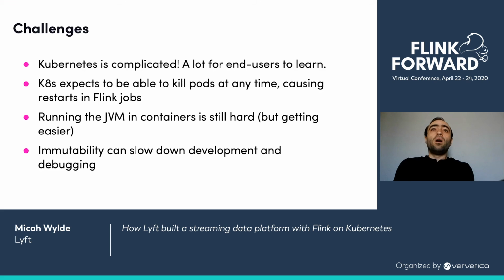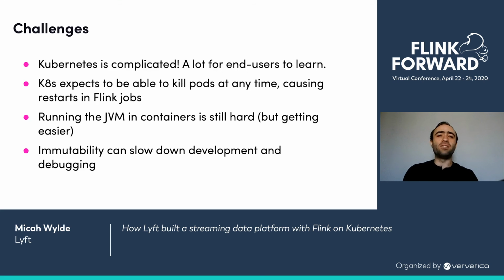So we've been successful in rolling this out at Lyft. Today, the vast majority of Flink applications run on this new Kubernetes-based deployment model. Doing so, we found definitely had some challenges. I'd say the biggest challenge is just that Kubernetes is really, really big, really complicated. For end users, it's a lot to learn. We found it's really crucial to simplify as much as possible and not expose more of Kubernetes to your users than they absolutely need to know.